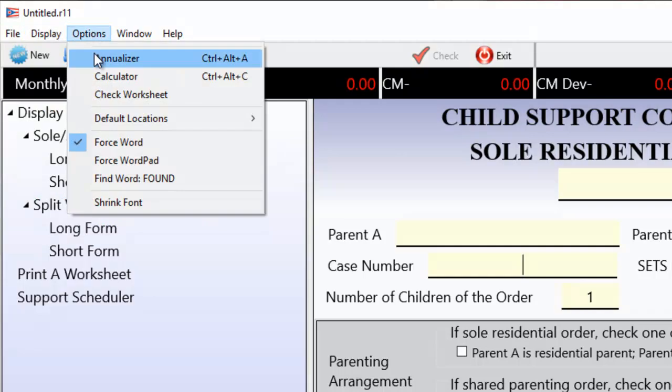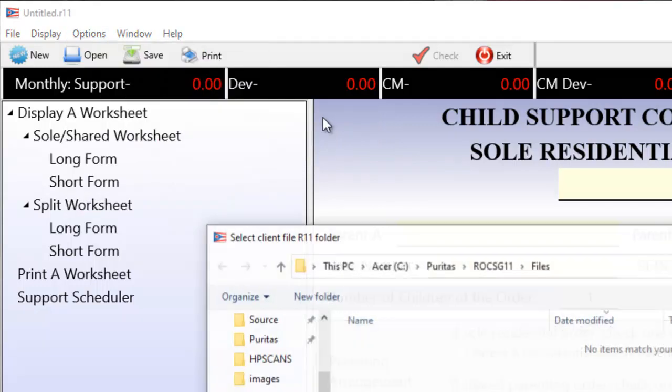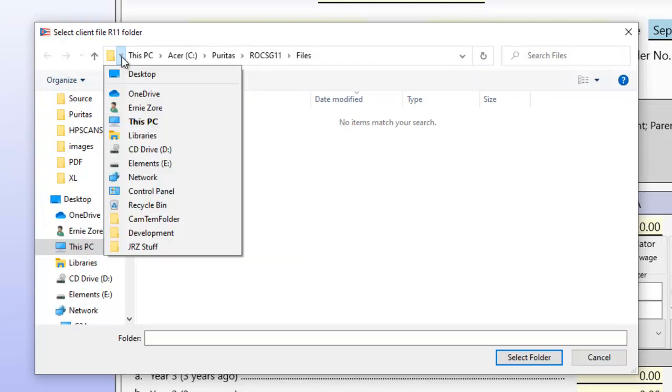That's the one I would select, R11 files. And with probate it might be BP8, and that's the one you would select. Okay, well here's the folder, and now when I do that, the Select Directory dialog appears. In this case, I'm going to start at the left here.